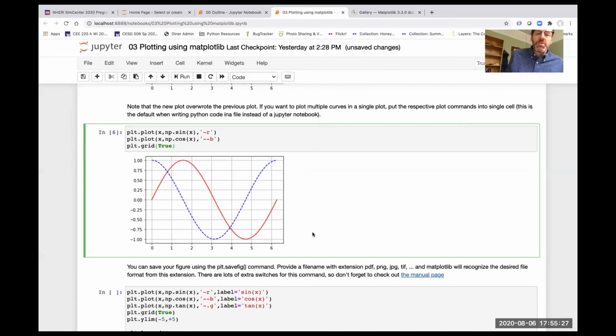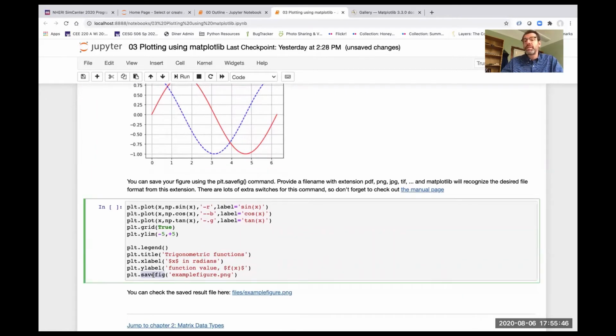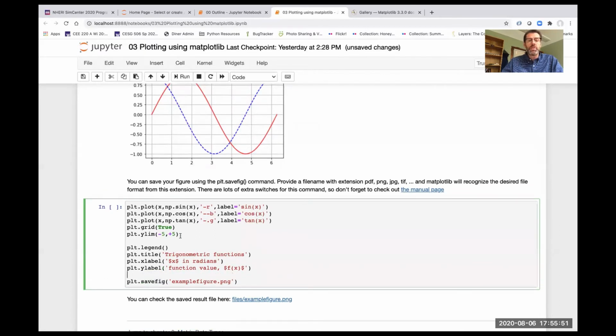What we typically do, we are in academia, we want to publish, we want to put our figures in a nice file. So the figures need to be pretty, the figures need to be exported so we can put them in our paper. There is a pretty easy function to use, and that's plot has a savefig. So all you do is first you plot, you do your normal plot. And the last thing is plot savefig, and you provide the file name.